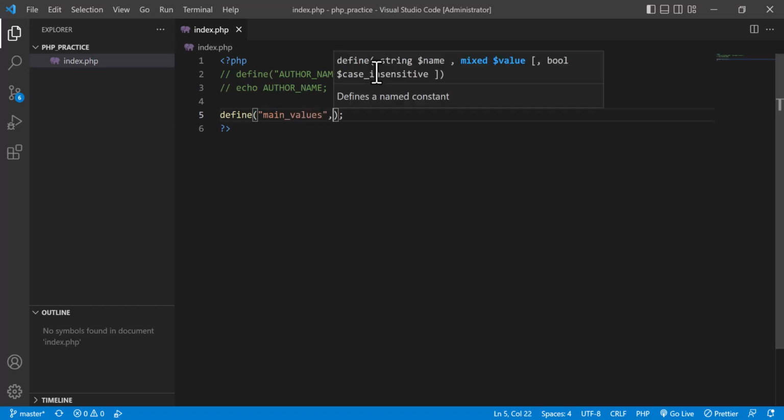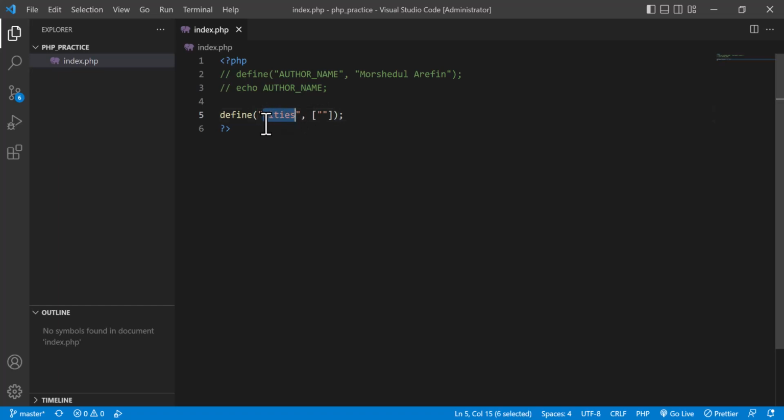This is an array I am going to define into the main values constant. Or here I can give another one, for example, cities. So I give the name of the constant as cities here.